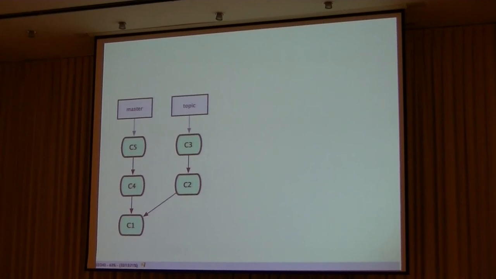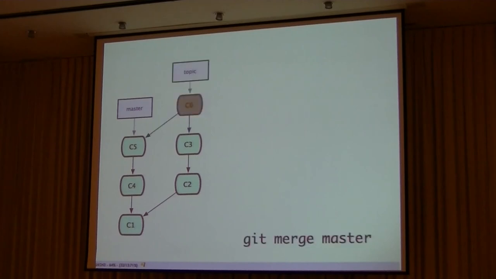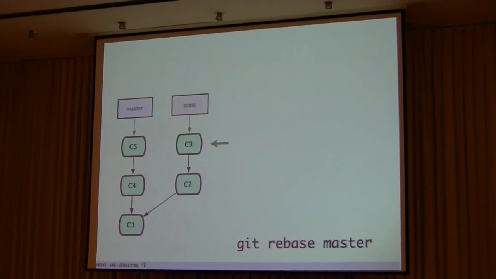So why Rebase exists is, if you have this topic branch and you want to make sure that it's up to date with your master branch, and you're on the topic branch, you have it checked out, and you say git merge master, then that will merge the work in the master branch into your topic branch. Your topic branch is updated, your master branch isn't touched, and now your topic branch has the master branch work as well. So it's up to date, so that's fine.